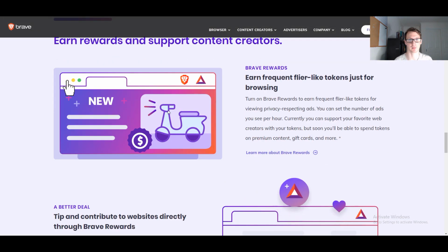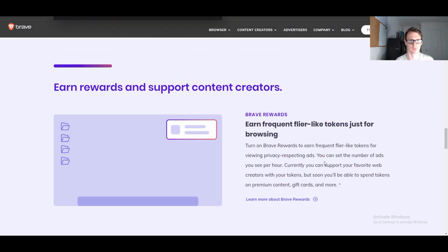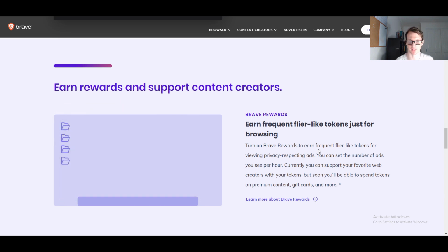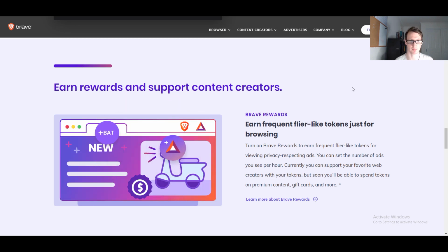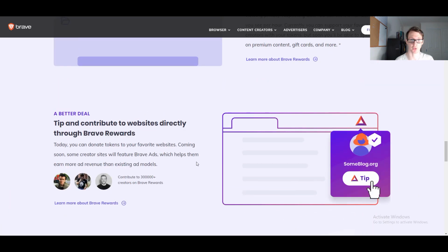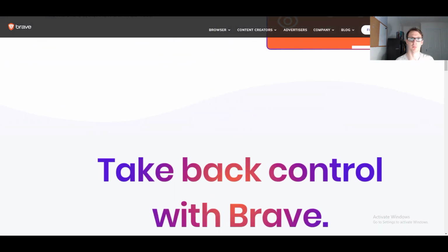And yeah, you can actually earn money as well from people sending you BATs, like if you're a creator or something, people can send you BATs. That's the currency that you get when you sign up and you get your wallet set up. That's what you'll get, and you can withdraw it for money and withdraw it into your ledger if you got that. That's just another simple way you can earn money.